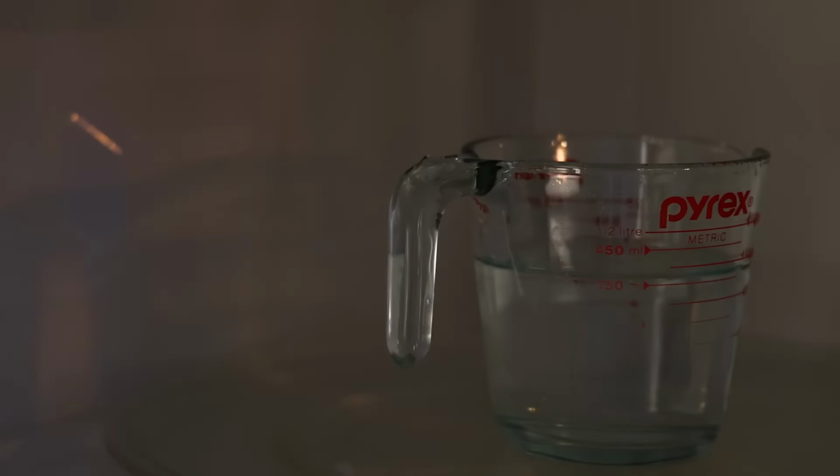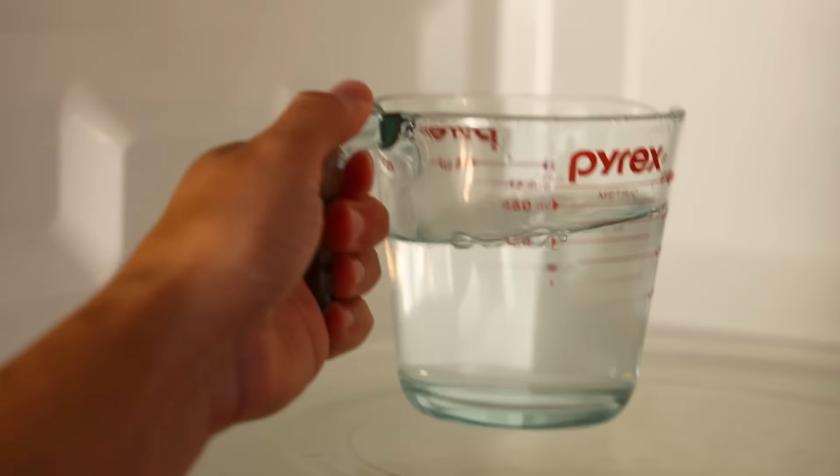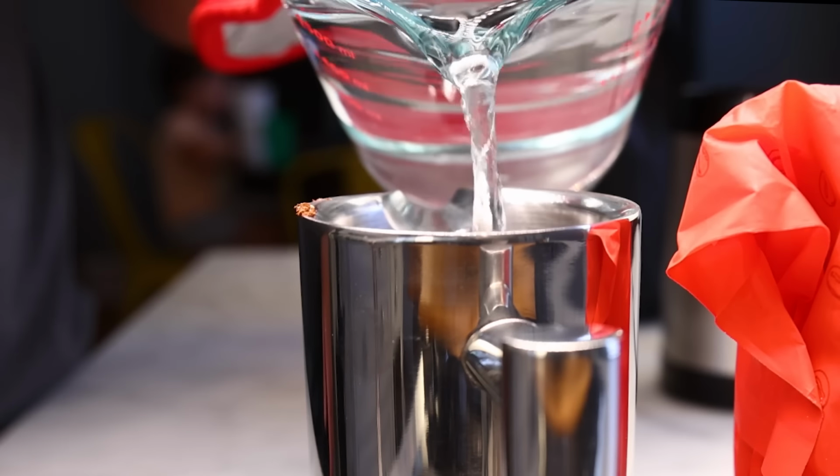It superheats. And then eventually you might hear this foom sound coming from the microwave as finally the bubbles explode. Or they could even explode on your hand when you reach in. You gotta be careful. Or maybe, get a kettle.